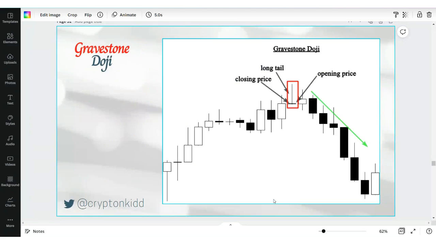And you can see the Gravestone Doji right here in a full picture, in action, all right? In a more elaborate trading picture right here. There was an uptrend. That's the price of this token was going up. And soon after we reached the top, there was a Gravestone Doji that showed up right there. You can see it in the circled red box. That's a Gravestone Doji right there. And the moment it showed up, for a trader like me, what does it mean? It means it is time for me to exit the market. If you are already in profit, it is time to take it.